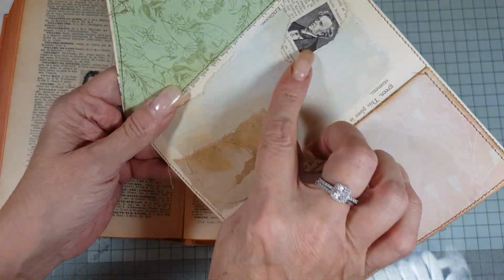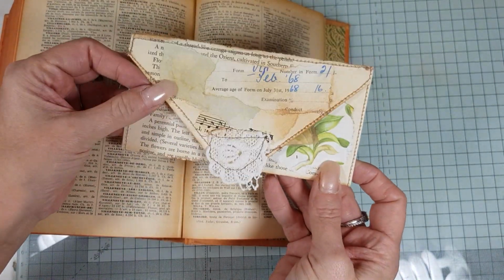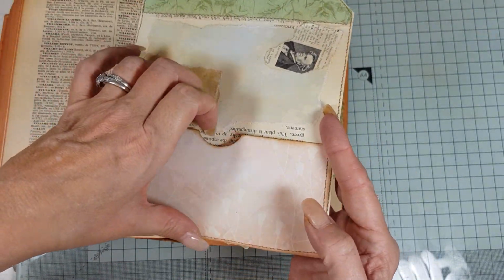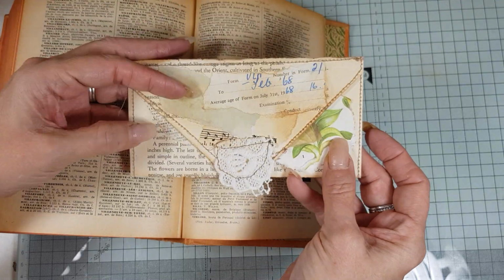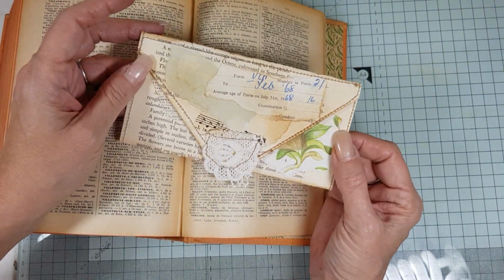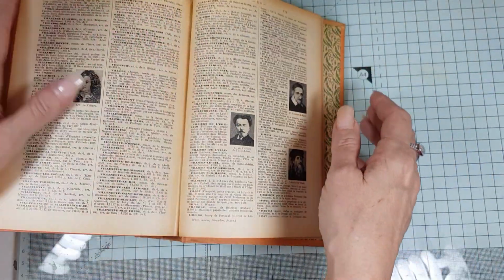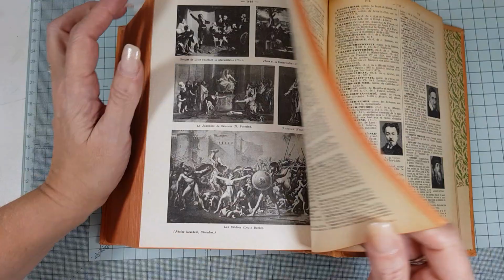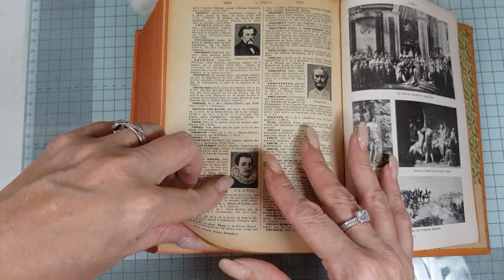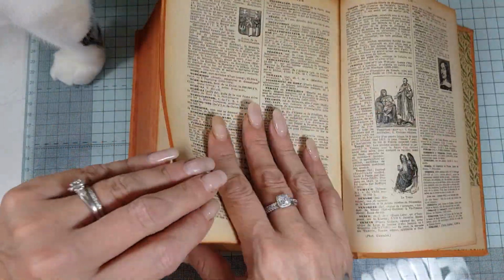And I actually really like just using a little scrap bit when you do collaging. So, you know, that's just a lovely little envelope flip with a pocket. Very quick and easy to make. And if anyone wants to see them being made, they are very, very simple, just made from book pages. So, these old French dictionaries are just marvellous for that, because there are a lot of pages with these pictures of people in there, but also just the illustrations.